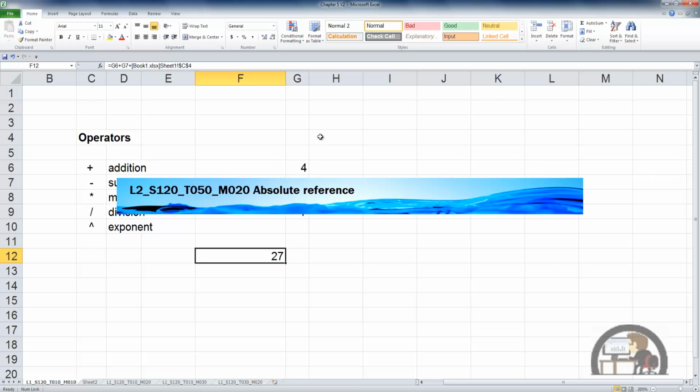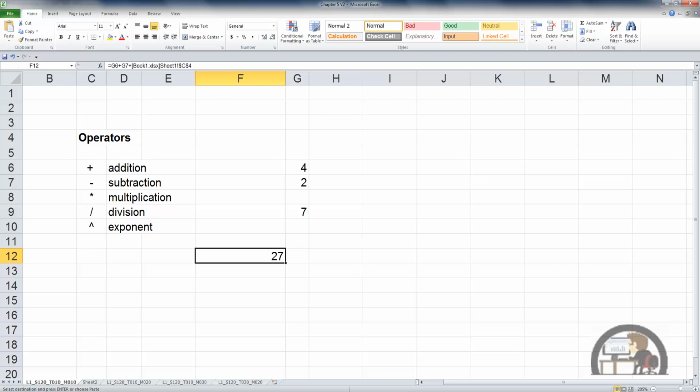That's an absolute reference. So we found that formulas were preceded by a plus or an equal sign, and that we can construct a formula by typing it directly into the cell, or typing the formula directly into the formula bar, or we can work within the cell that's going to contain the formula and arrow around to select the reference cells that are used to build the formula with, or we can work within the cell and left-click on the referenced cells. That would probably be the way we would want to build a formula if we were going to reference cells on another worksheet within the workbook, and certainly if we were going to reference cells within a different workbook.